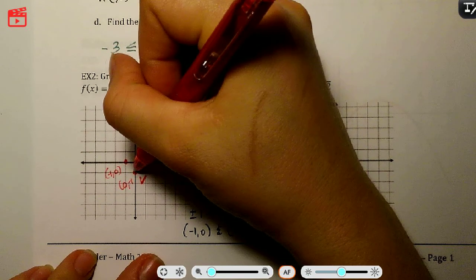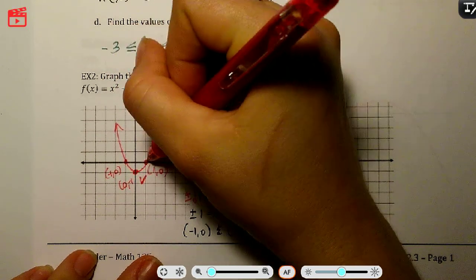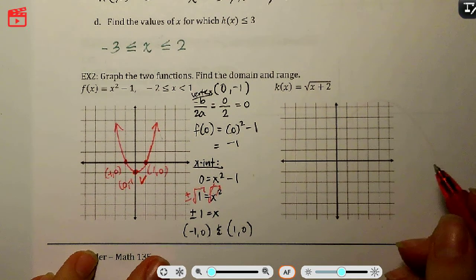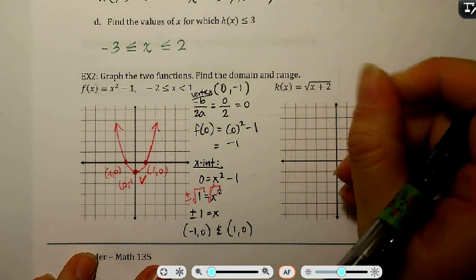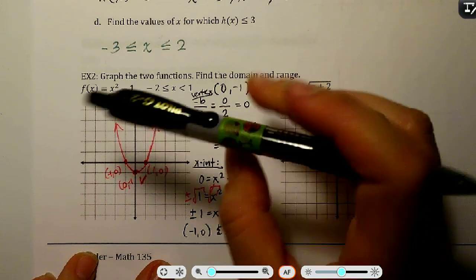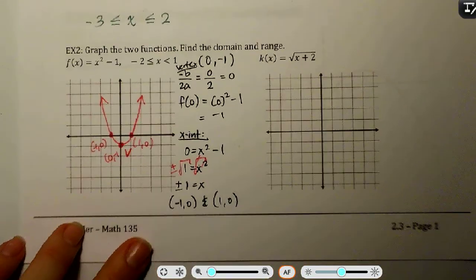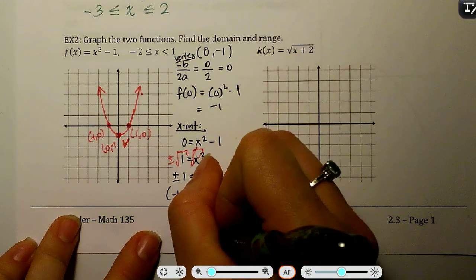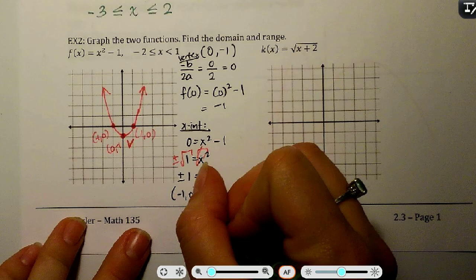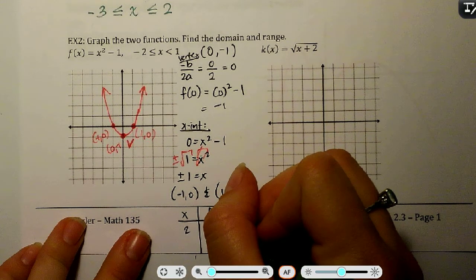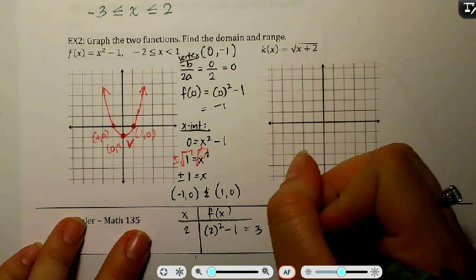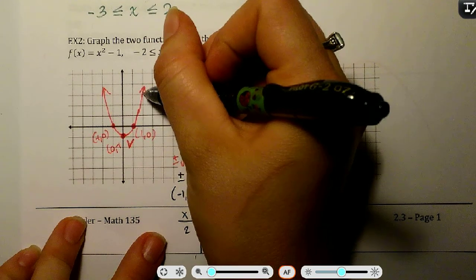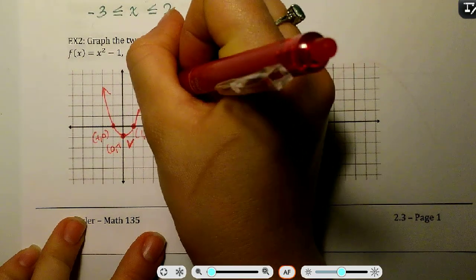All right, and now I can go ahead and sketch in my graph. Okay. So let's see, the domain and range for this one. Oh, you know what, here, I'm going to go ahead and find one more point, because I actually want to have 5 points for my parabola. So I'll pick a random value for my x. Let's see, 2, and see what I get for f of x. That's going to be 2 squared minus 1, which is going to equal 4 minus 1, which is going to be 3. So (2, 3). Ooh, look at that. I was almost spot on right there.